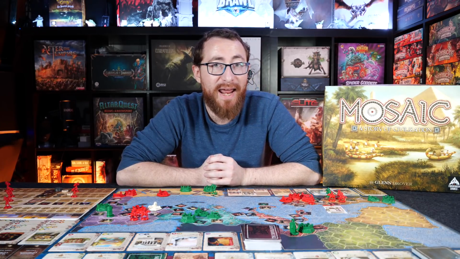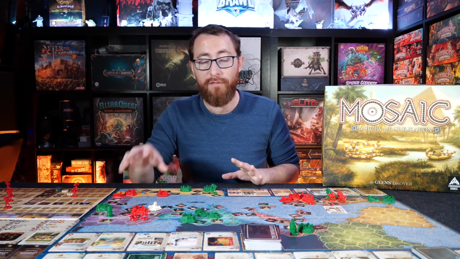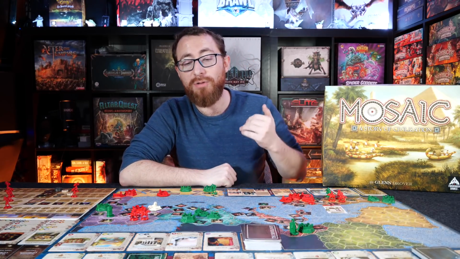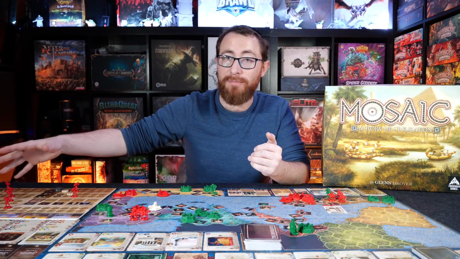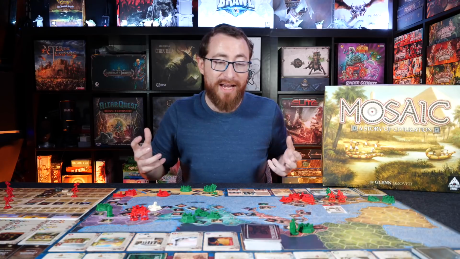That's Mosaic. It's an abstracted civ builder where you're just putting things down on the board for area control, for the benefits of the spots you're going on, to ultimately achieve points throughout the game as you build up your tableau, and hopefully you're the person who has the most efficient combination of actions you can take throughout the game.